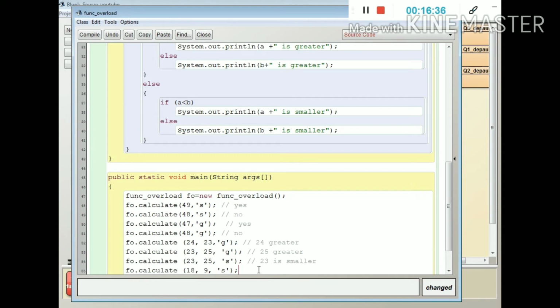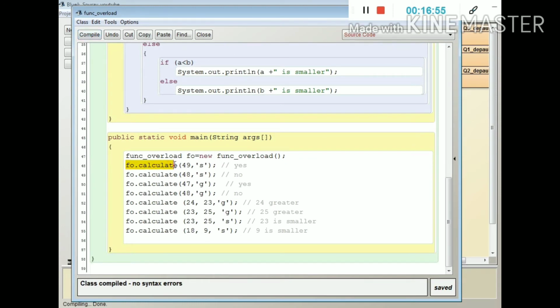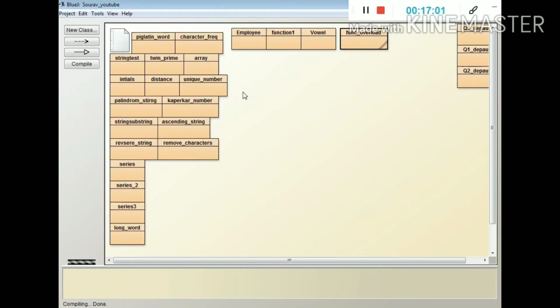So the answer is 9 is smaller. So we have to call the function and pass values. Now check what will be the output.